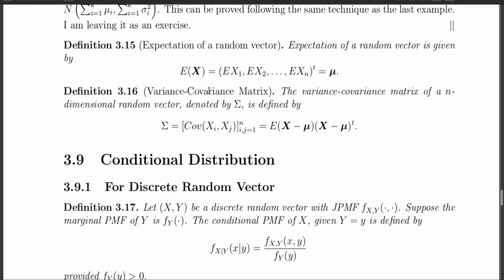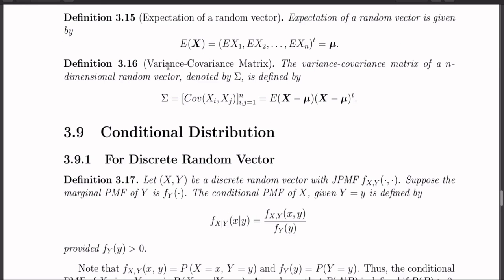Similarly, when we talk about the variance of a random variable, we talk about covariance of two random variables. Now we try to generalize it for a random vector. Suppose we have again an n-dimensional random vector. Then we have a variance-covariance matrix, which is nothing but a matrix sigma. Sigma is an n cross n matrix, whose components are basically variances or covariances. So how do we arrange this? The arrangement is quite simple.